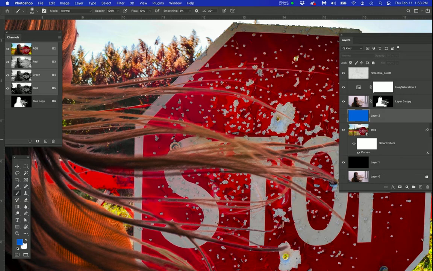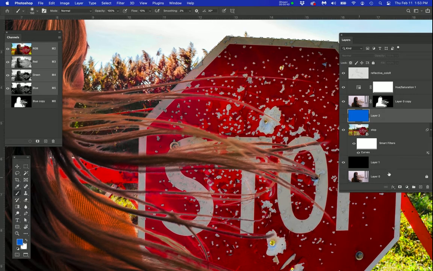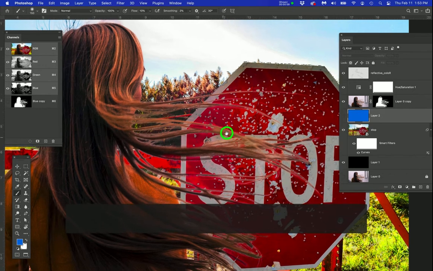So I'm going to show you that that background is leftover pixels from layer 0. See the brightness that her hair was against? Well, that's some of the brightness that you see that her hair has between the stop sign and her hair. So I want to show you two ways that you can minimize that. The second way you have more control over.